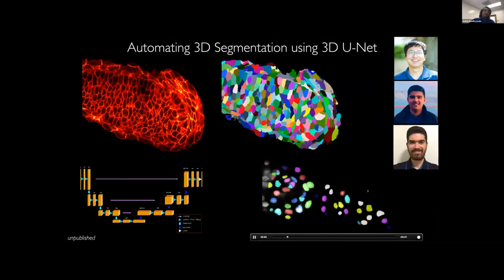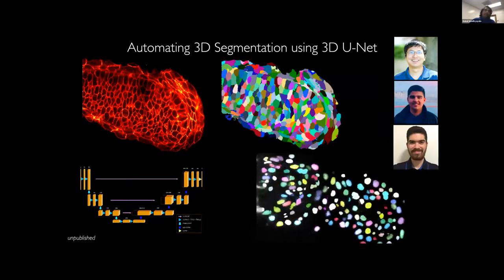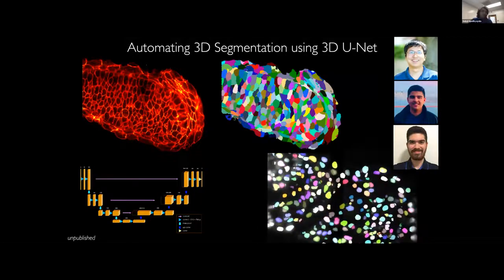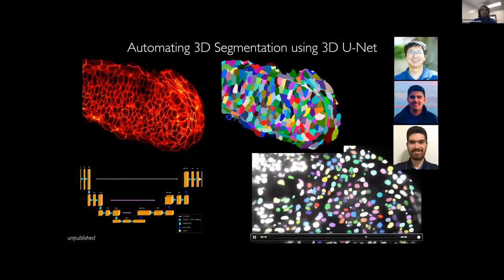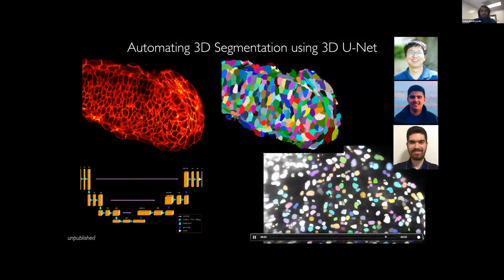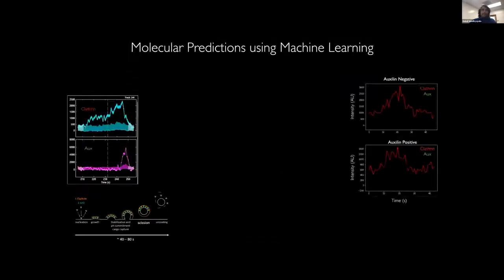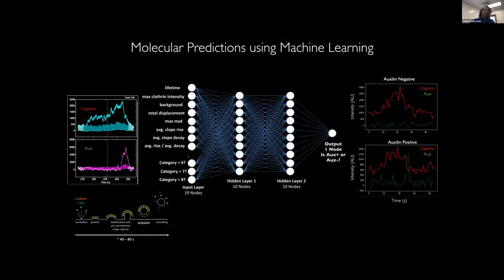Again, I have a team that's working on segmentation because this is, believe it or not, not a solved problem for us. We have a diverse range of biological specimens with different signal to noise, different types of staining, and we're building 3D deep learning architectures to do segmentations and quantifications of these cell states. We're also going into molecular prediction, where we want to study one molecule at diffraction limit and understand its correlation and relation to other related molecules that appear with or around the time of this particular molecule. So in this particular case, we want to predict whether a clathrin-coated event will be successful, in the sense that it's a productive event, or will be abortive. So we've been exploring on this particular front.